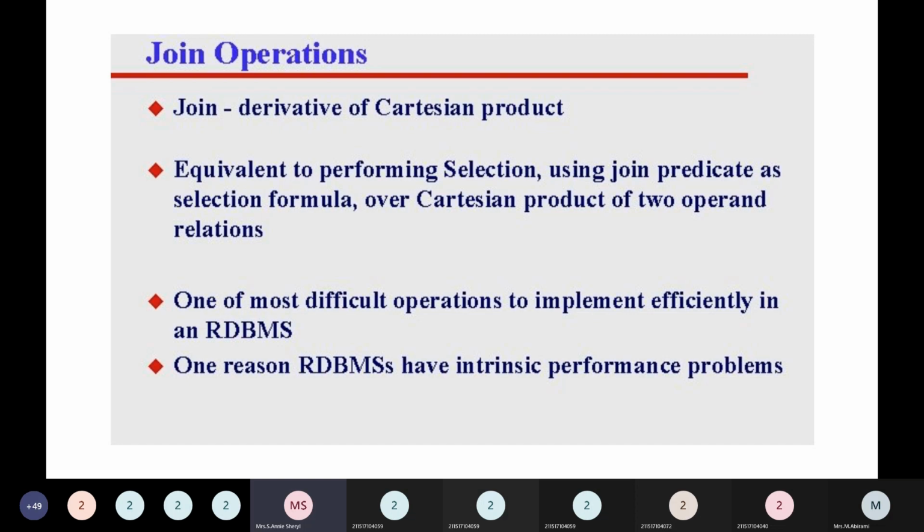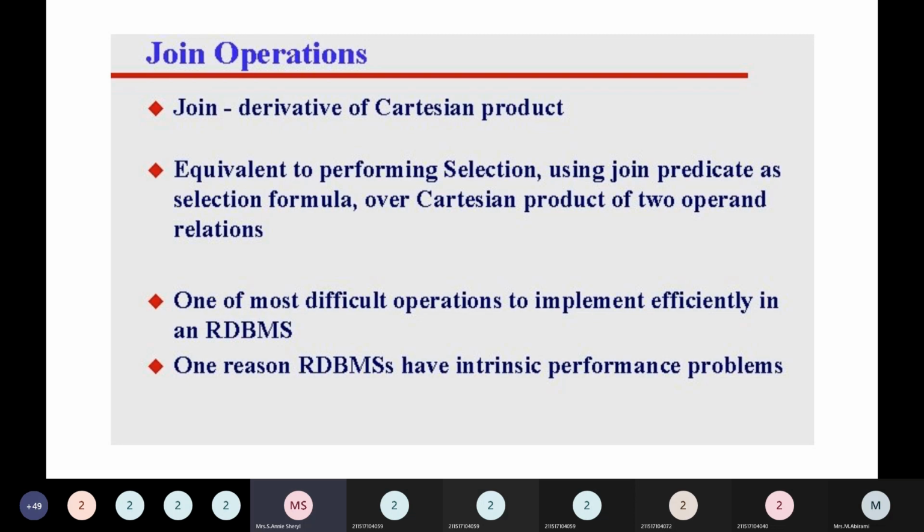Inside relational algebra, if you want to understand join, you should know how it works. Your join always gives your Cartesian product. In the previous sessions we saw what a Cartesian product is: it gives the cross value of both the tables. Consider you have 3 records in table R and 2 records in table S. When you take the Cartesian product of these, the resulting join will be 6 values. That is the Cartesian product of each and every join.